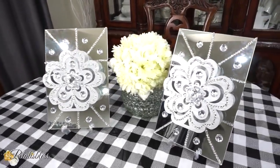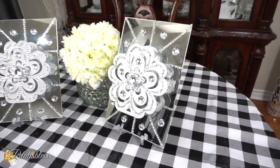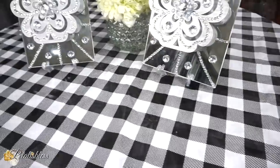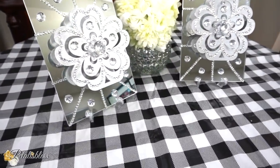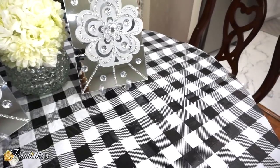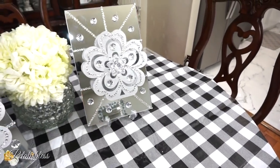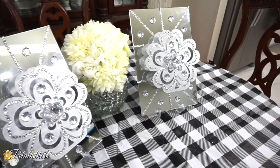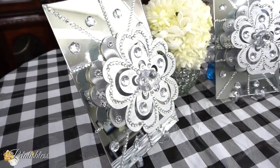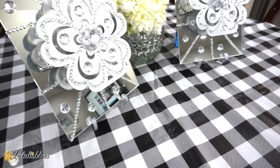I like a nice, soothed and elegant decor, I always do. I love it as long as it's blingy and glammy. I absolutely love it, and I think these turned out nice. A nice spring refresh for the summer. Our summer decor, we're changing up from the winter scene and adding some nice new items for the spring, and this is a cheap and easy way of achieving that.